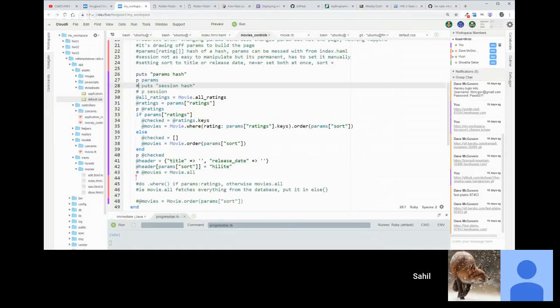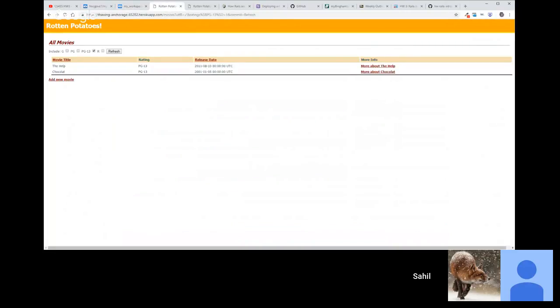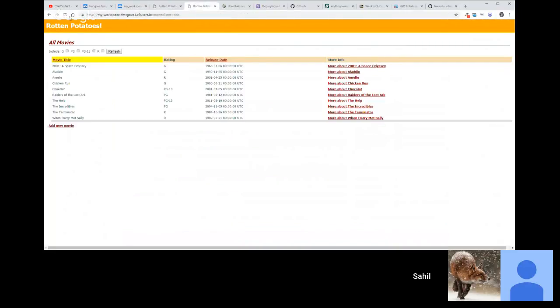Okay. All right, so let's do something. Where is it? It says something about the index method is where we would be applying things from the session.